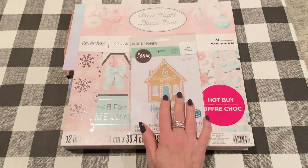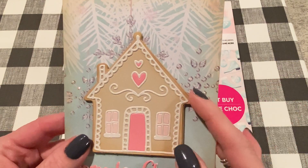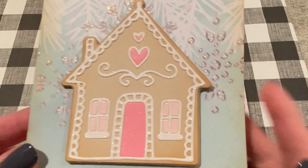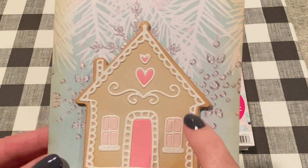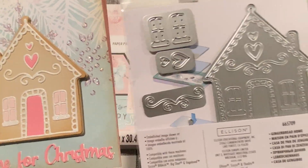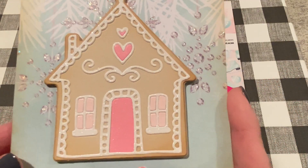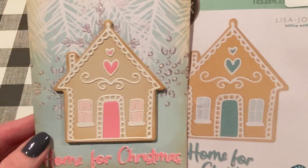Let me show you the card that I made, and this is it. Didn't it come out so cute? For the gingerbread house, I used some almond cream basil cardstock that I always use for my gingerbread cookies, and I inked the edges with Distress Oxide in Vintage Photo. I used my favorite white glitter paper for the icing part, and this die worked really well. Even with the glitter paper, these pieces popped out really easily. I also cut it out of light pink shimmer paper and the darker pink shimmer paper, just to fill in the colors a little bit, kind of like the example, but I used pinks.